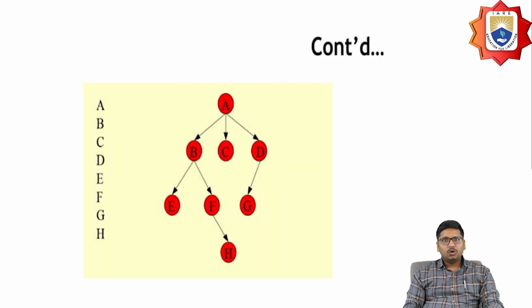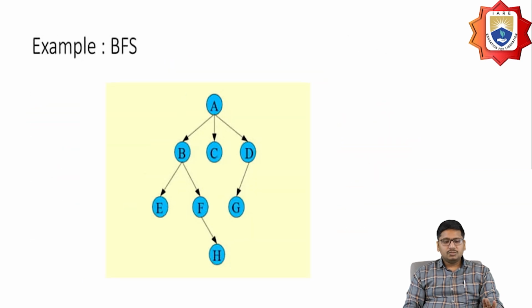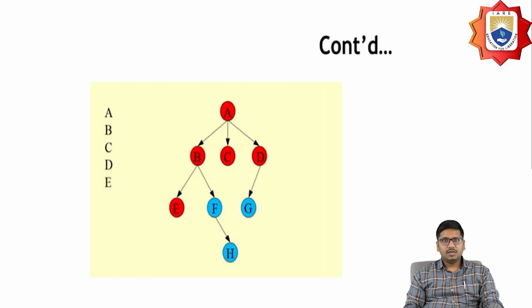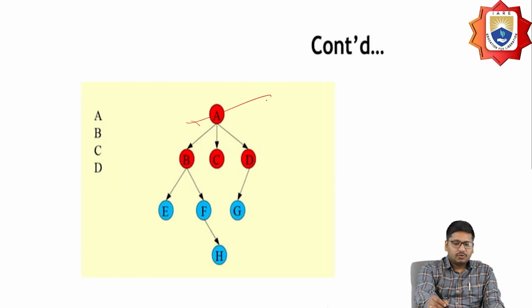So like this, we visit all the vertices in the graph level by level, through adjacent nodes. Okay, so in BFS, the starting vertex is A. What are the adjacent vertices of A that are visible? That is B, C, and then D. Next, for B, what is there? E and F. I am going to push those onto the queue.